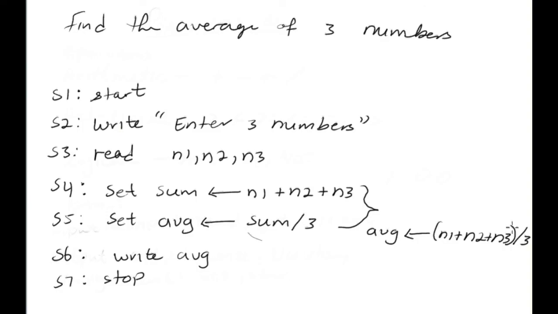Now the brackets would tell the computer what operation to do first. Remember, BEDMAS, it applies here. So it would do whatever is in the bracket first, then it would perform the division. So it would add the three values and then divide that result by 3, and then the overall result would be placed in average. That's another way we could do it, because this side would actually be the sum as here. So it's the same thing, we just wrote it differently.